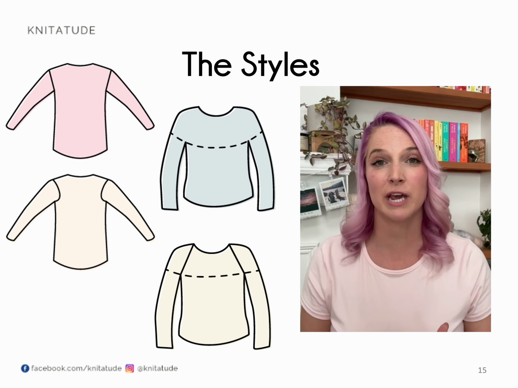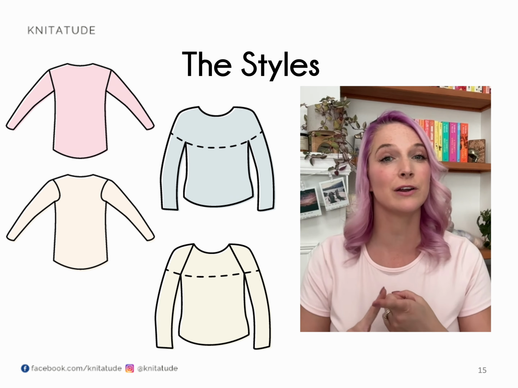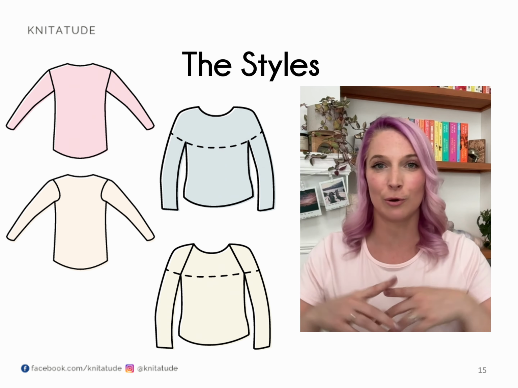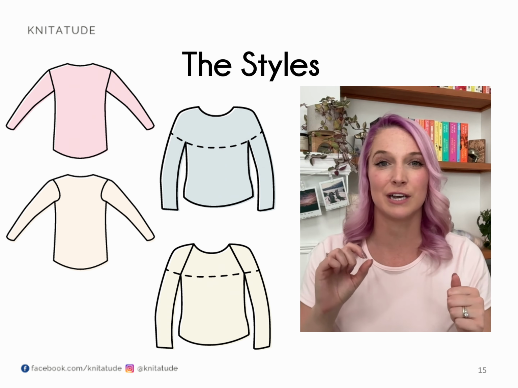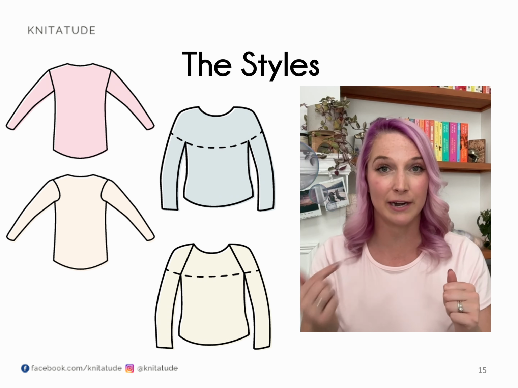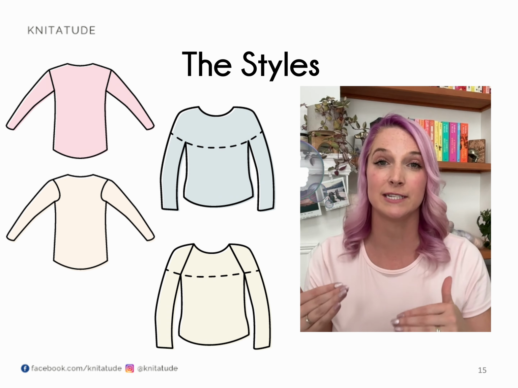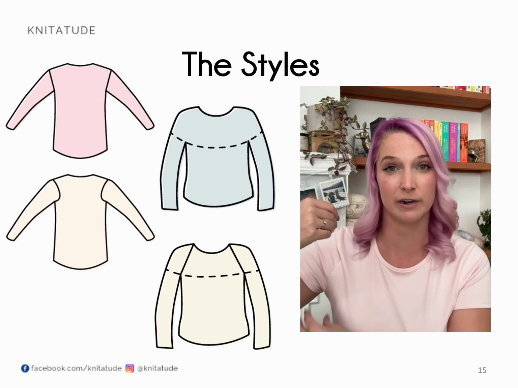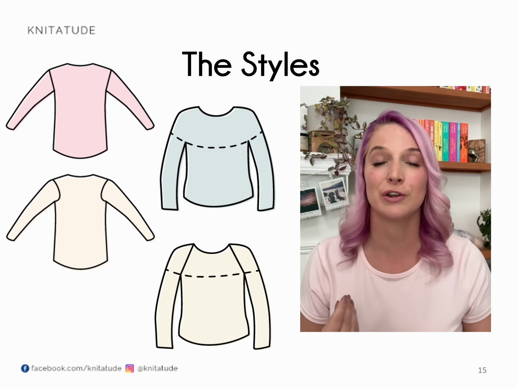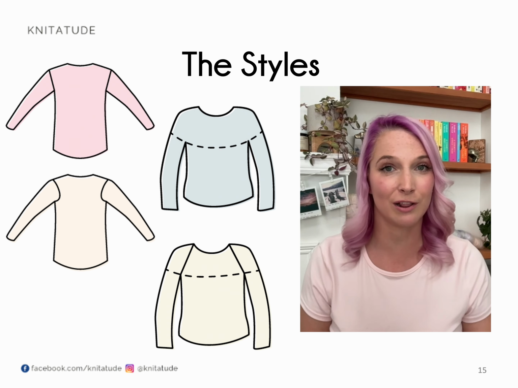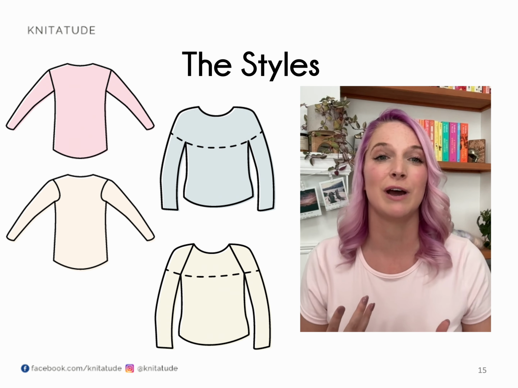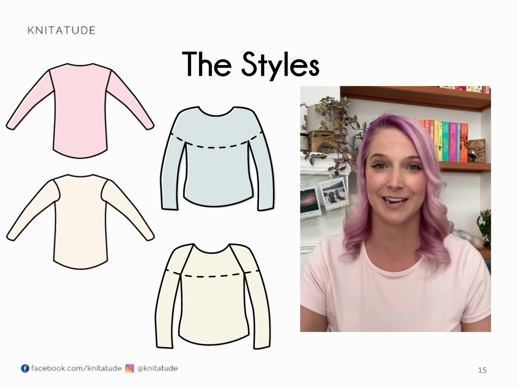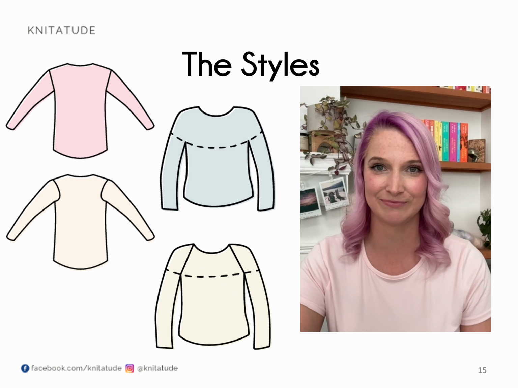For our styles, we have a drop shoulder, which comes in a regular, a modified, and an inset. So regular is just a good old drop shoulder. Modified is when we bind off some of those stitches in the underarm. An inset means that we are tapering and we're actually making edits to be able to get rid of that bulk. We have a circular yoke, which is seamless and great for color work and for lace. And then we also have raglans, which are always seamless, but have those telltale baseball lines.